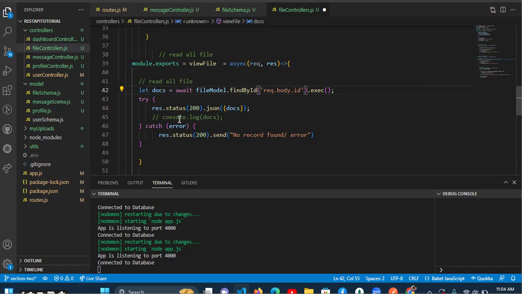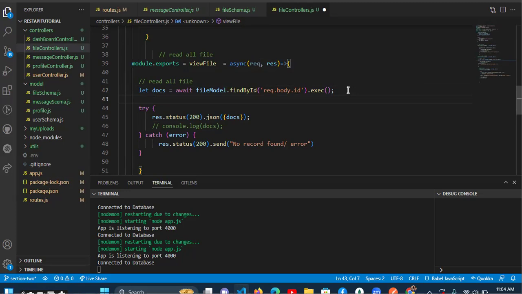If the record is there, it's just going to tell us the record is found and send it to the front end. And if it's not there, it's going to tell us that no record was found. So this is the try statement. We can write a ternary operator to actually show that this is what is going on. We can run that. Hello?